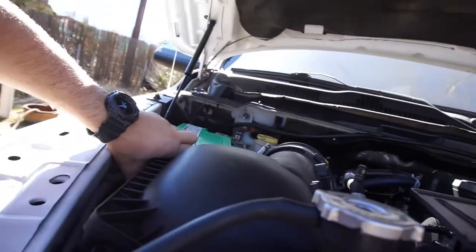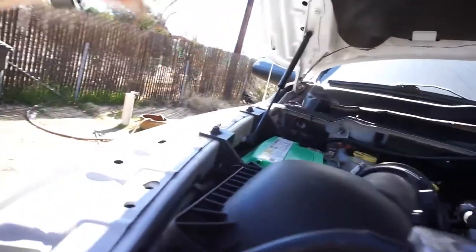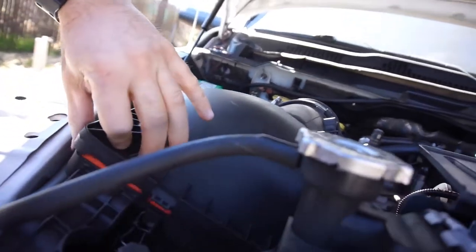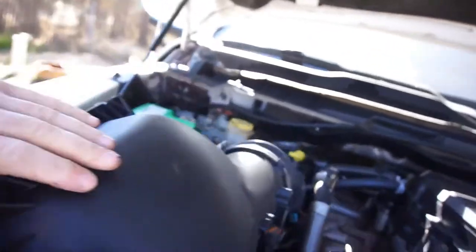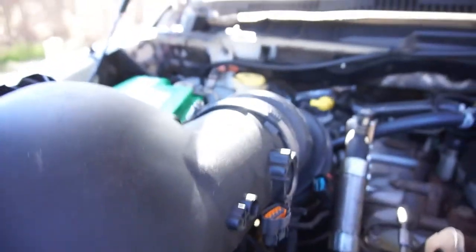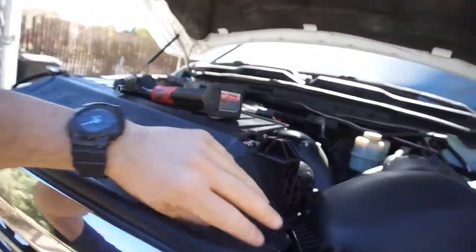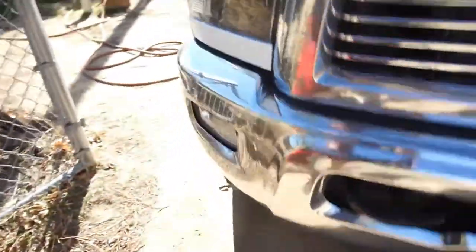Pop this clip. Ow! Pop that clip. Man, that freaking hurt. So I loosen that here so that it'll twist. And you pull this off. I'm just going to set it to the side for right now.